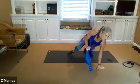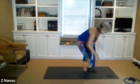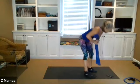Next one, we're gonna go ahead and stand. Band stays in the same position. We're gonna try a single leg chest press. What does that mean? Make this tight. You're gonna push out as you keep that knee up. That's a more advanced option, but you gotta get tenseness in this band. Get some resistance. Ready? And go.